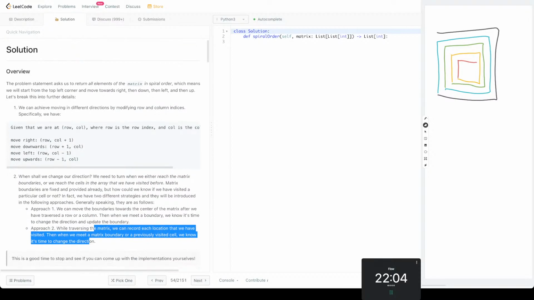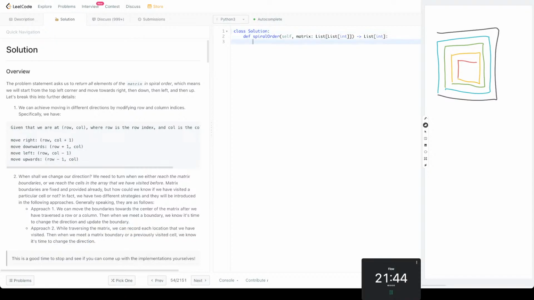Oh, I see. Both those make sense. Actually, yeah, that both makes sense. Interesting. Obviously, I feel like the second way is easier to implement. So maybe we can try that.